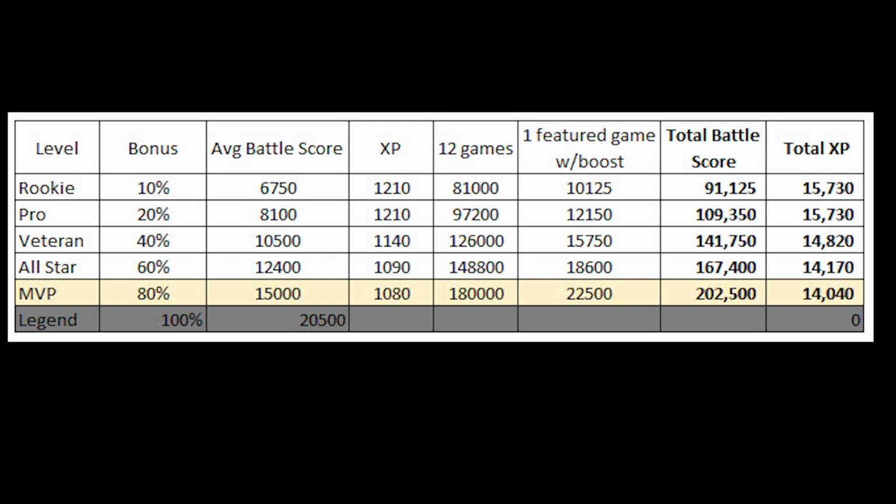XP, you're going to get a little bit less XP as you move your way down the chart. And the reason for that is as the games get a little bit tougher, you're just going to be struggling getting a little bit of extra XP, like point differential, etc. So on MVP, you can see there 1,080 is the average XP we're getting. So over 12 games, that's 180,000 battle score. Plus you have that one featured game every week that gives you a 50% boost, so that's 22,500. So if you do this method on MVP, after 13 games, you'll have a battle score of 202,500.